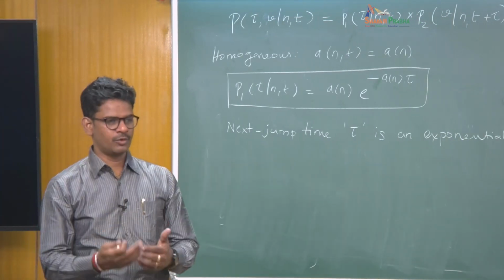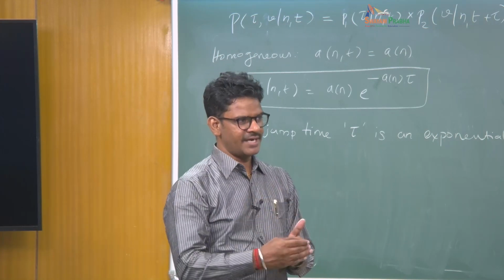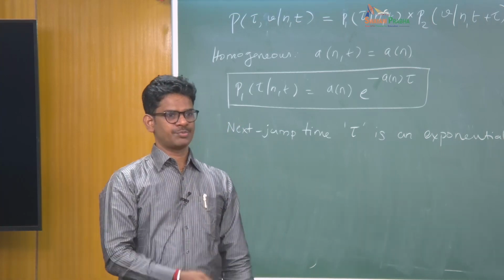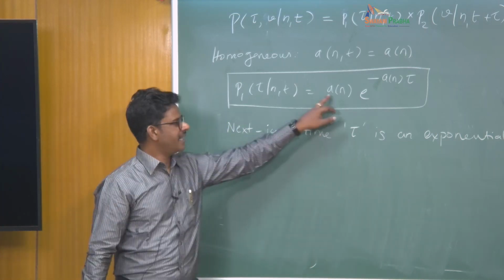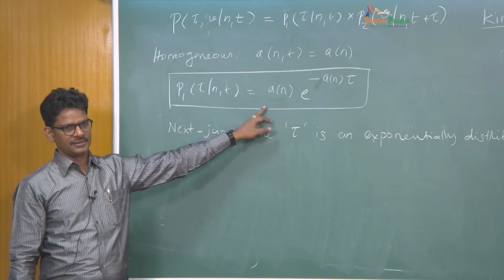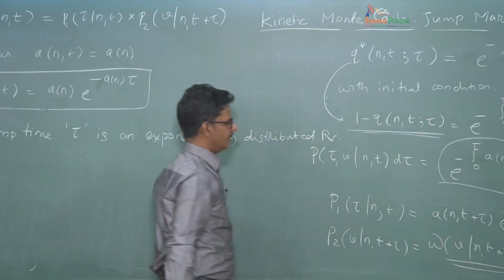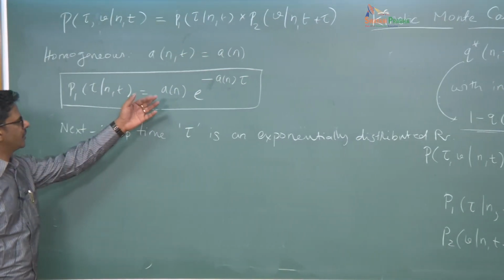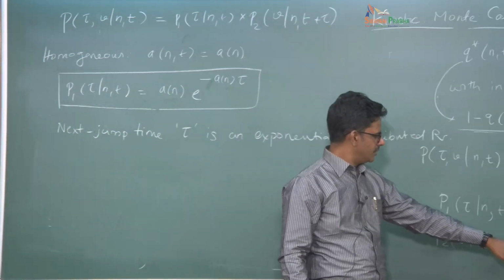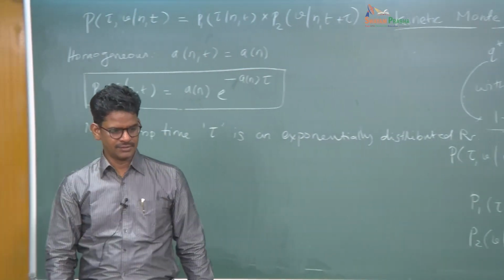So the question I posed in the beginning was, what is the time at which the system is idle and beyond that the system makes a jump? That time interval is actually an exponentially distributed random variable whose rate depends on the rate constant a. And once you choose your tau, the interval, from this distribution, then you can choose the new state nu based on this particular function.